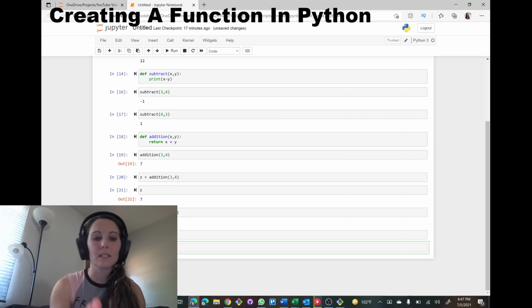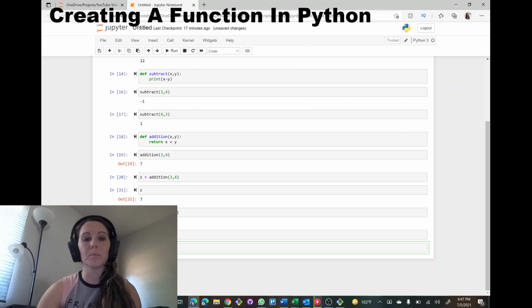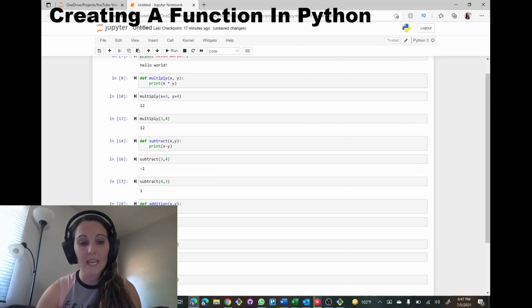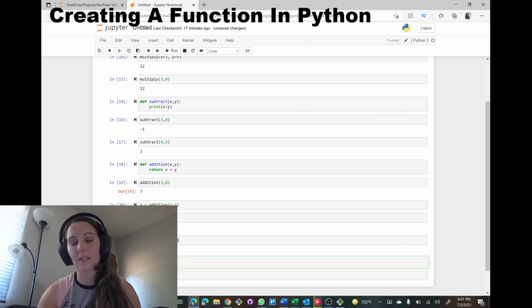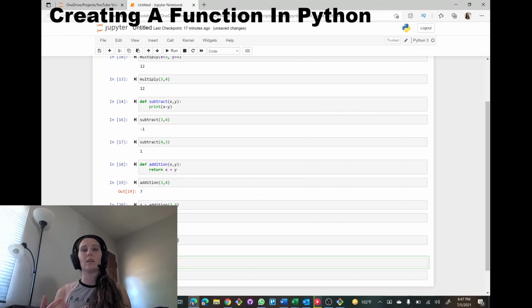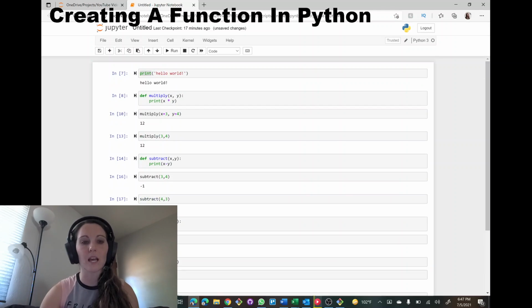Now see, z is not anything. And here's why. Multiply does not return anything. It prints, so it still does what we want when I run this line of code. But do you notice that now z is not given the value of 12? Z does not have that value because I did not return.